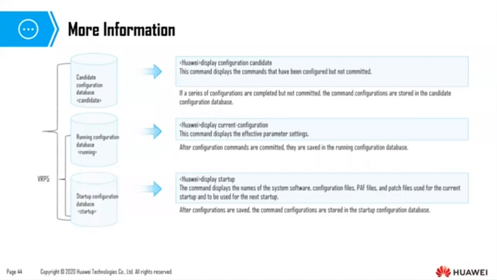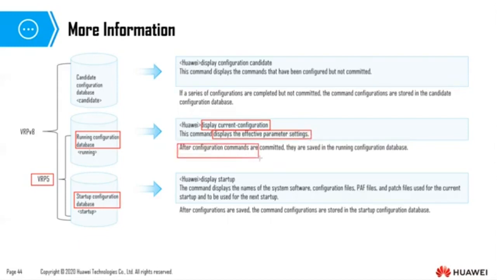Let me just display the whole of this. Okay, so normally all these commands are saved in a database. So let's just begin with VRP version 5. It has a running configuration database and it has a startup configuration database. So if you want to display the contents of the running configuration database, you type display current-configuration. So normally at the end of every lab, you'll be using this command in order to display everything that you've configured, every parameter that you've configured on the device.